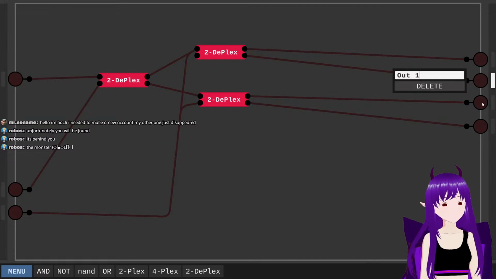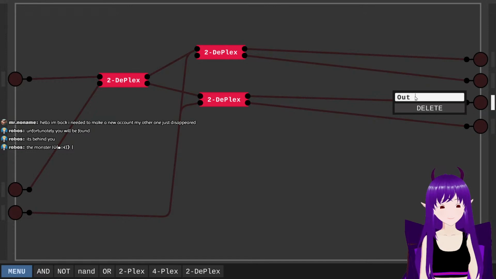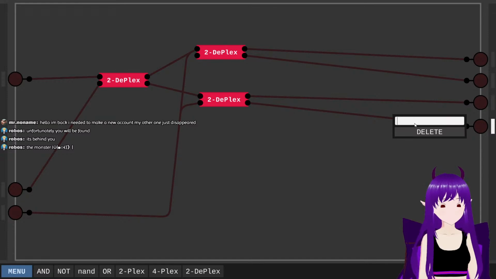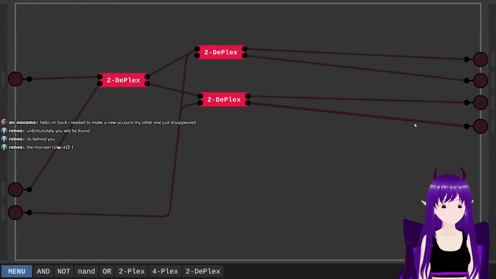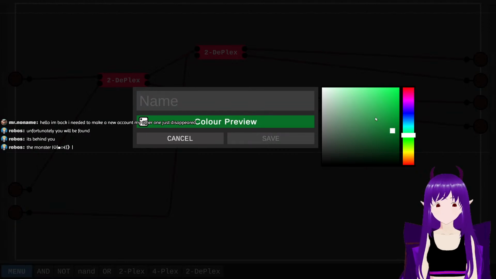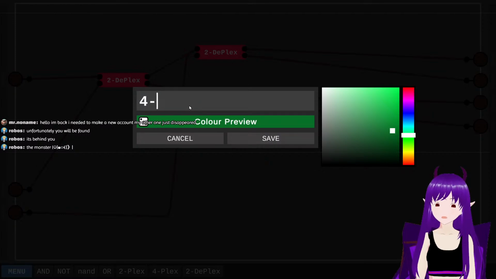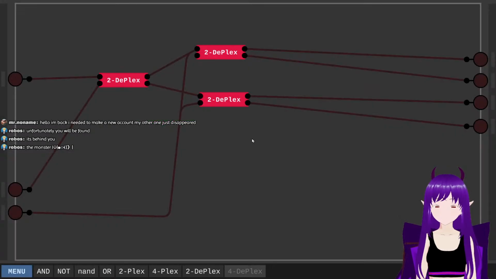Out 1. Out 2. And out 3. Cool. We'll save that as 4D plex.